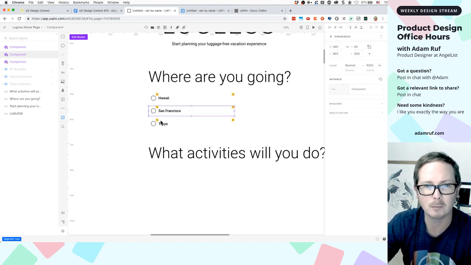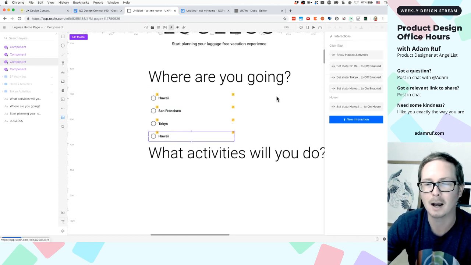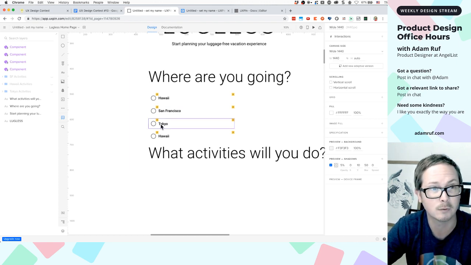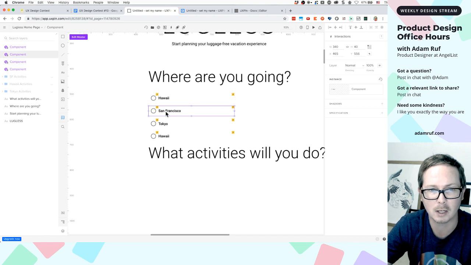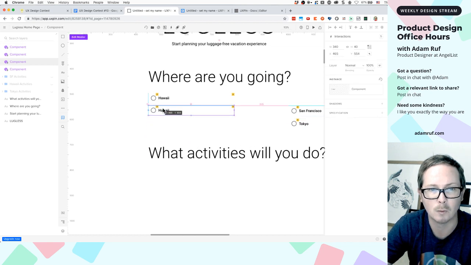Now I'm really thinking that what happens if I duplicate this and move this down here? Do I have all these interactions? So shortcut, time saver, pro tip, I guess, for UXPin. If you have a bunch of complicated interactions, this one has 5 interactions. Rather than going through manually and doing all those interactions, it's probably going to save you a lot of time if you just duplicate once you have your interactions set.